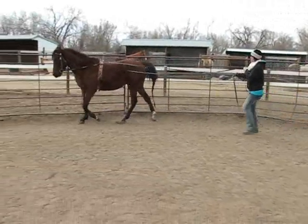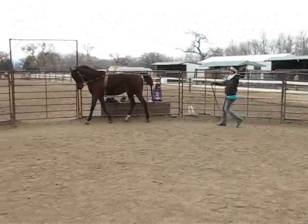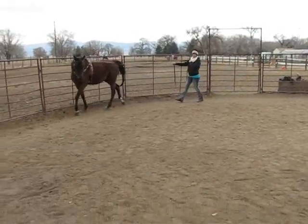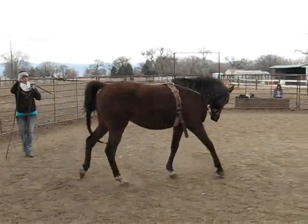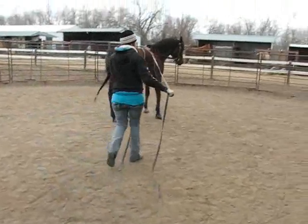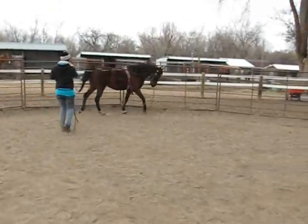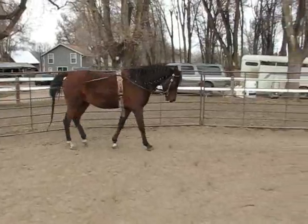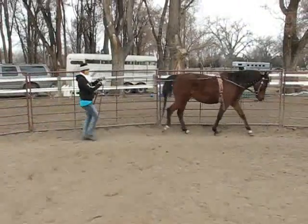Okay. Why don't you try to get a turn and go the other way? So look where you want to go. There. That's it. That's it. Keep looking. Change. Let him run into that rein. Go towards his hip. Drive him with your right hand now. That was pretty good. Good boy. Nice leg yield to the rail.